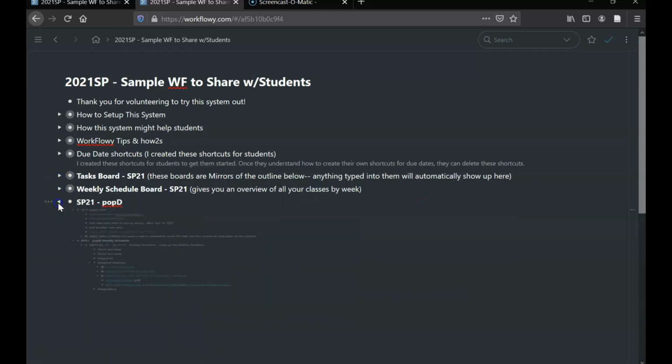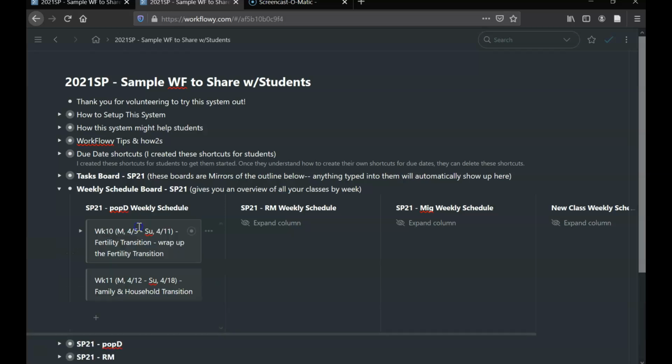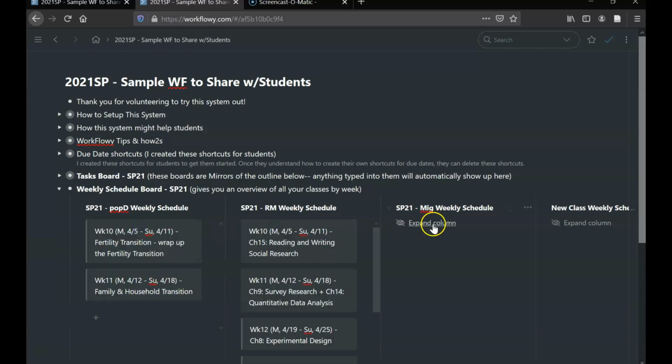The other thing to notice is the weekly schedule board. Right now, none of the columns are expanded, but if you expand the columns, you'll see that it's set up as week 10, and then you see that it keeps you really organized so you know exactly what is going on for that entire week for each of your classes.